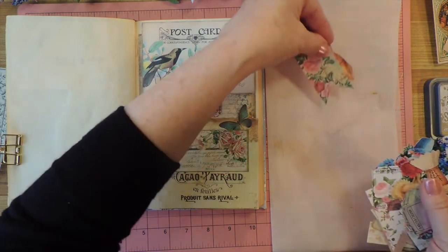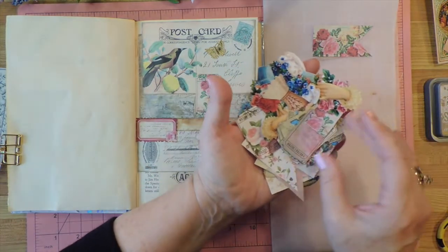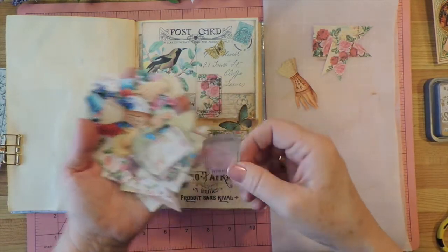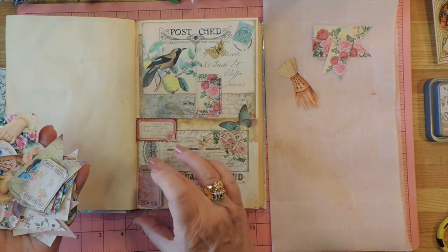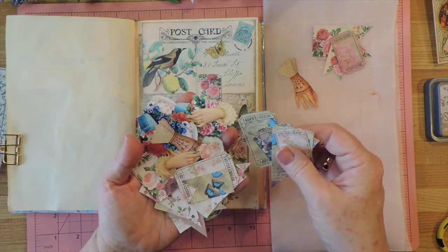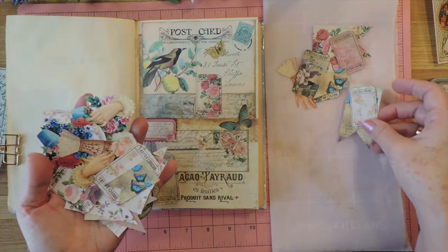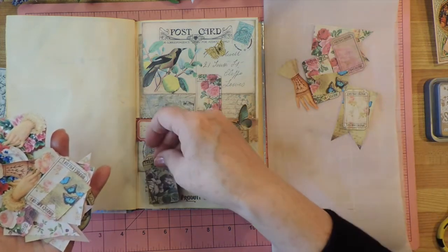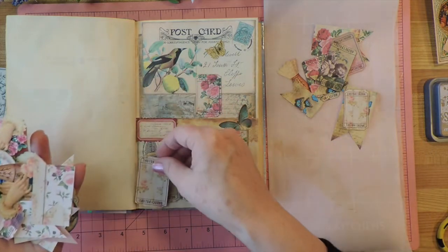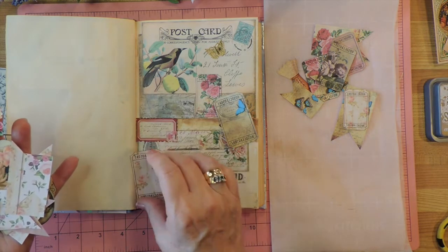Alright, I think we got enough roses, so that's a no, that's a no. In fact, all these pointy ones aren't really going to work because most of them are made to go down and I don't want it hanging off the page. So there's another ticket. Do I want another ticket? Oh, no. Oh, that's nice. It picks up the blue, doesn't it? What about that one? Too intense. That one? Let's see. What do you think? Nah, I think it's too busy.